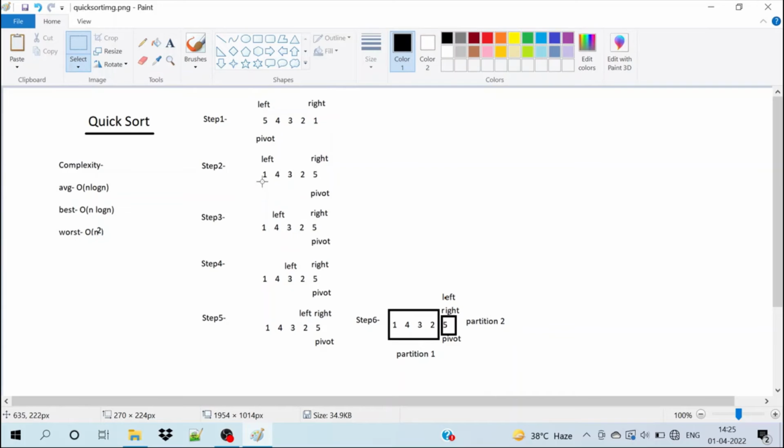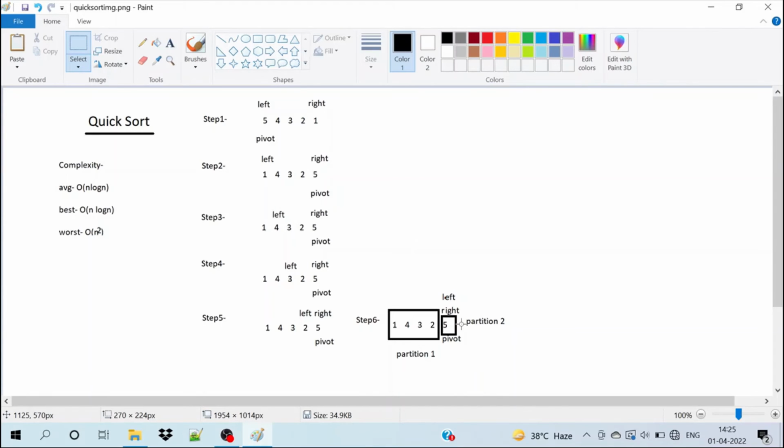Now we compare from the left, and we see that all these elements are less than the pivot, so we continue and just increase the left pointer or left index. When left and right meet, we quit the first iteration, and now we can move ahead with iteration 2.